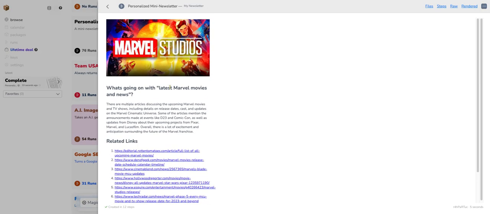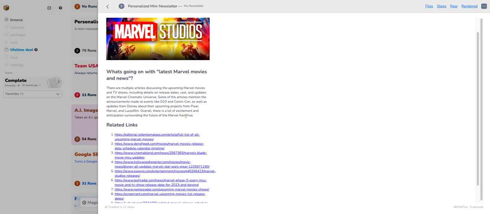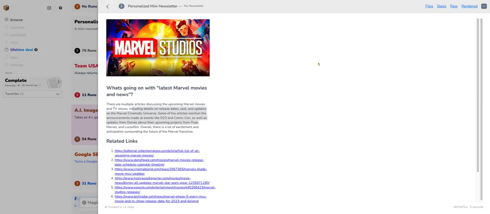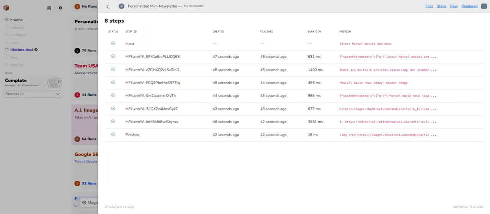Yeah, it's coming out. So what it does is it goes to Google Images and, I guess, takes the first image. And then this is our input. And then these are the related links, so you can click on this and read up, and catch up on the latest news on the movies, like The Marvels will be filming. So this is just kind of an introduction or summary. If you look at the steps here, it's only 8 steps. And these are all the things it's doing in the back end.